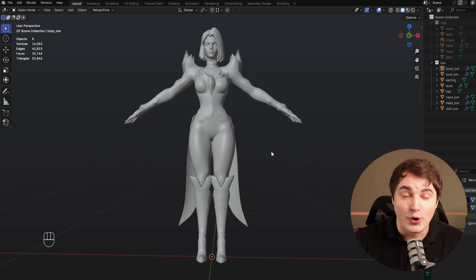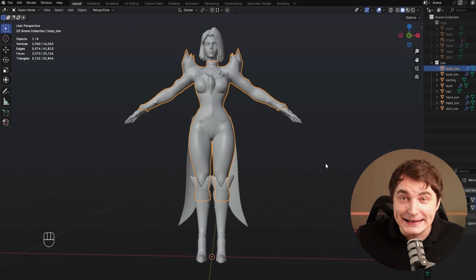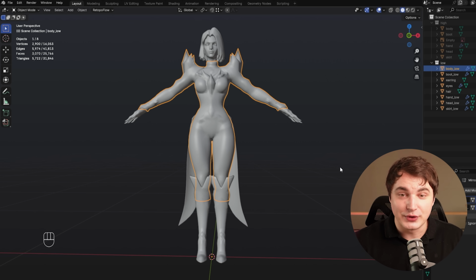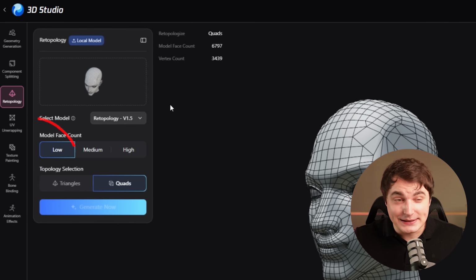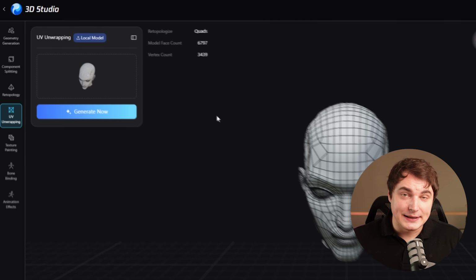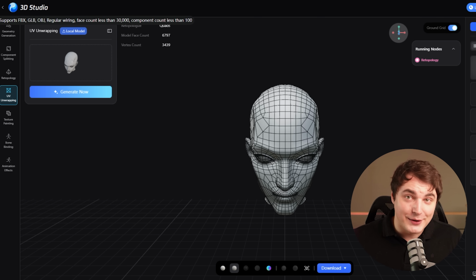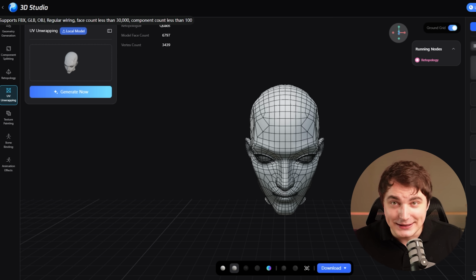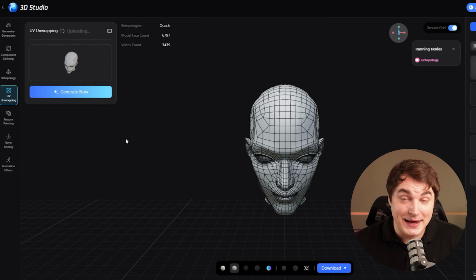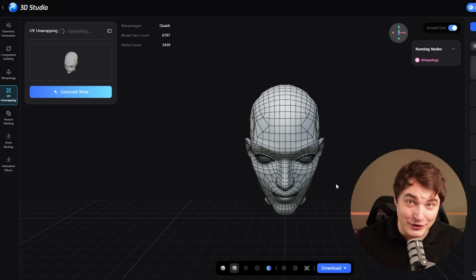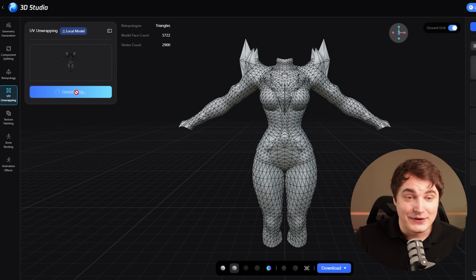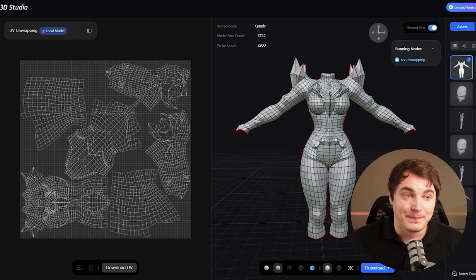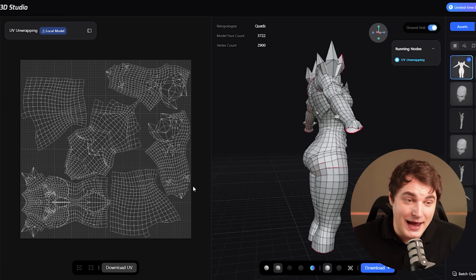Similar way, you can go over each part, but I don't really need that because some of them are actually great. The second thing on this step is that we're gonna also need to do UV. UV basically is unwrapping our 3D model into 2D so we can apply textures. And luckily for us, Hunyuan, and this is crazy, but even some paid tools do not have this UV unwrapping with AI. But free Hunyuan Studio has it somehow.